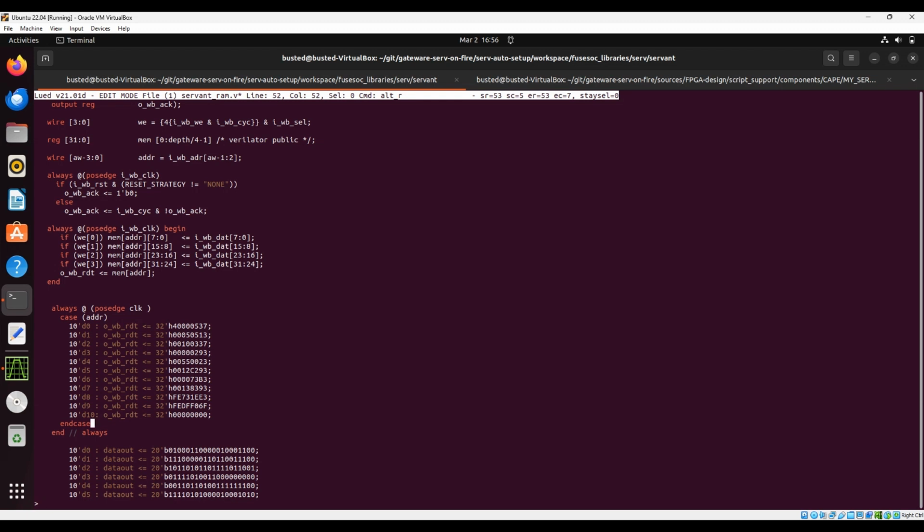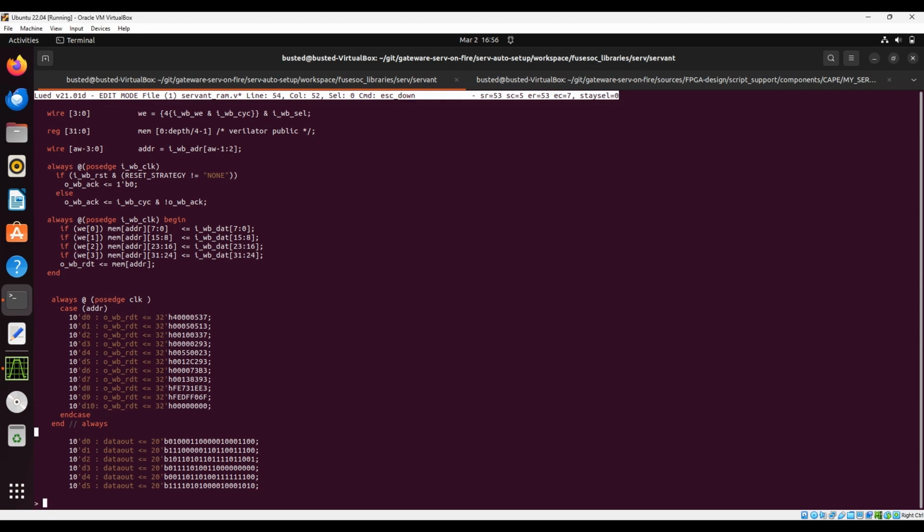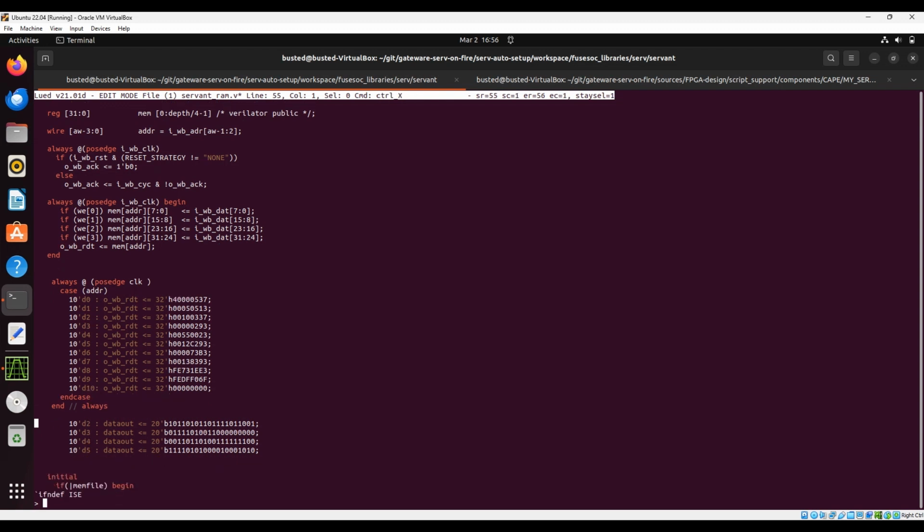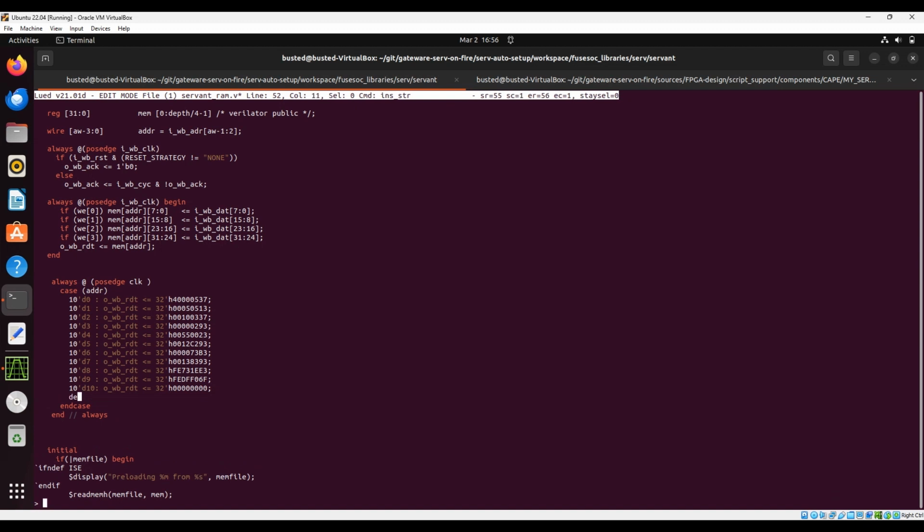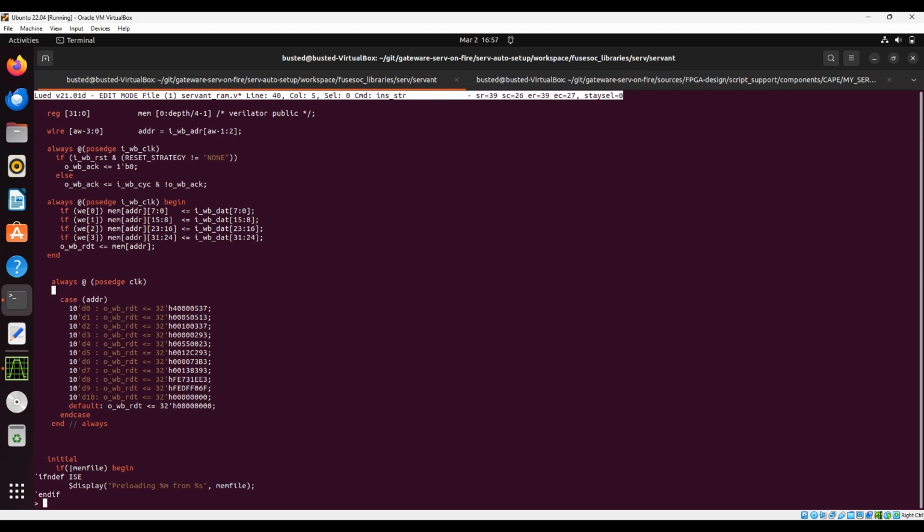Put a semi on every line. Here, usually want a default colon. We want it to be this middle click. With that, always begin. All right. I think that's the program.